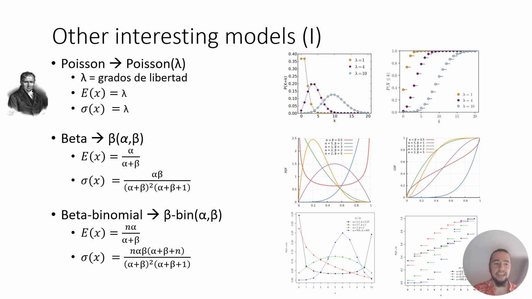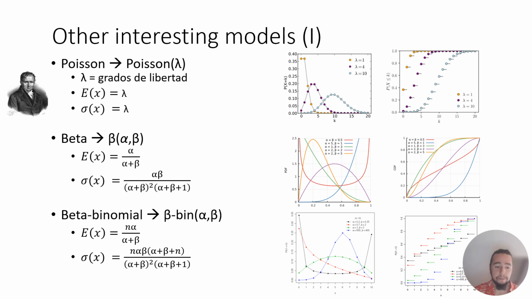For example, when we have count variables, the Poisson distribution is very useful. And also regarding Bayesian inference, there are other stranger distributions that are very useful to make our operations. For example, the beta distribution is very useful in Bayesian inference and has 2 parameters, alpha and beta. And as you can see here, you can calculate the expected value and variance only using alpha and beta, which is very good. And also, as you can see here, the density functions can be widely different regarding their shape as you manipulate alpha and beta. So they can be very flexible as a distribution.